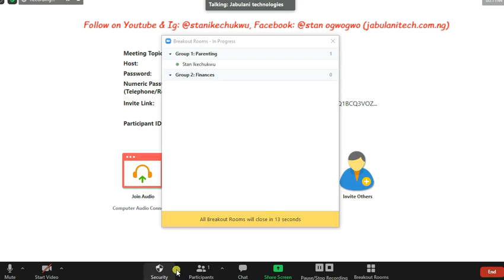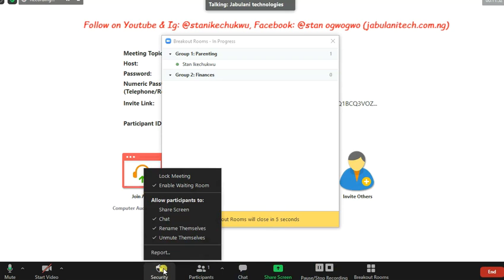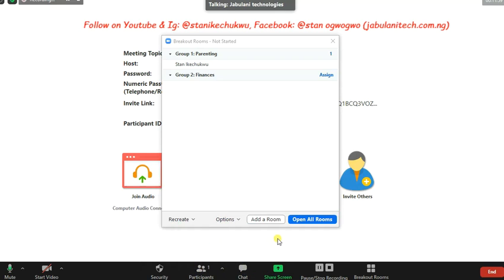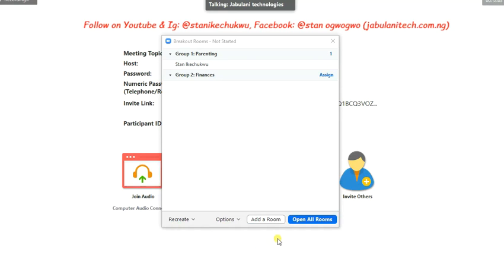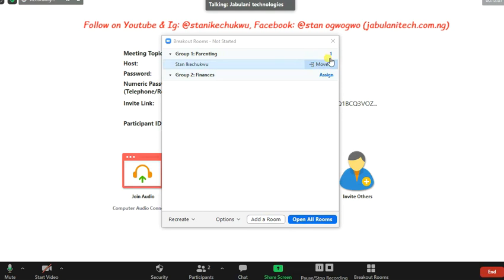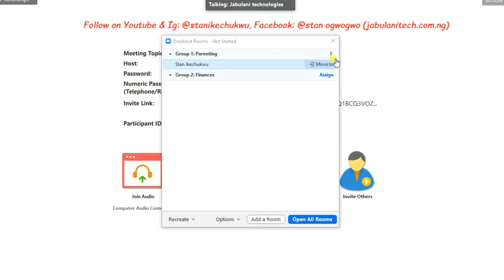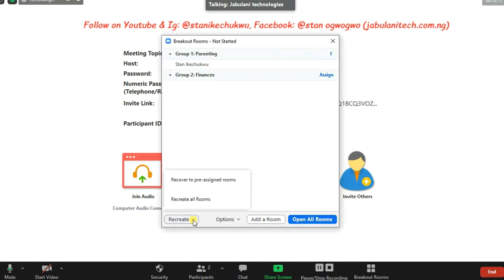Okay, when you hover down at the bottom there, you still have all the other features we have talked about in the first day of our training. The security feature is still there. You have all of these options, the participant feature, the chat feature. All right, good. So on your participants' devices, once the time is up, they will find a notice telling them that they are returning to the main session. So you can close this if you want. Okay, you can close it.